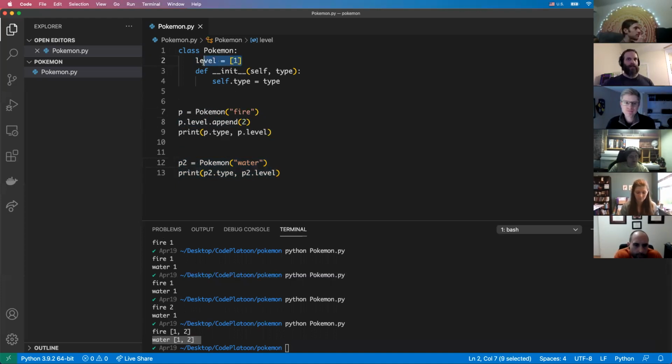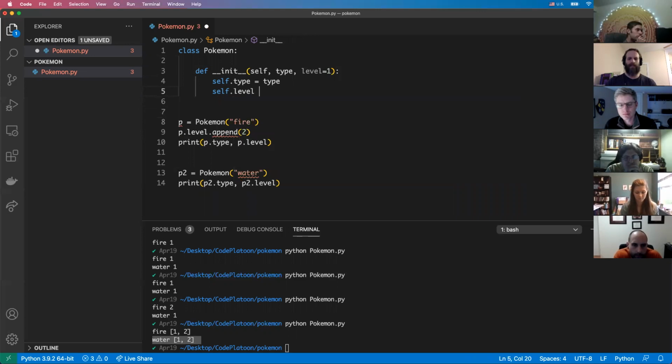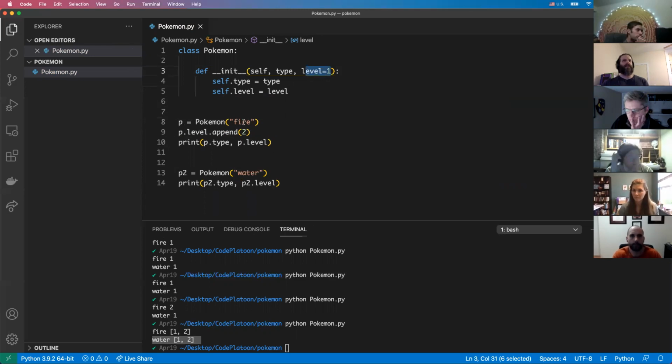So you don't want to do class variables. It's usually going to be something like a constant. We don't want to do that. What we can do is put that in here and say level equals 1. You do something like this. So when we first assign it, if we don't pass in a parameter, they'll all start at 1.